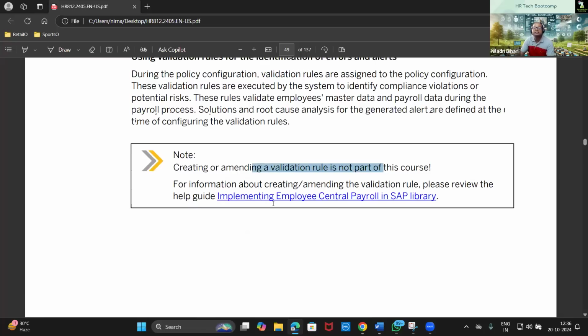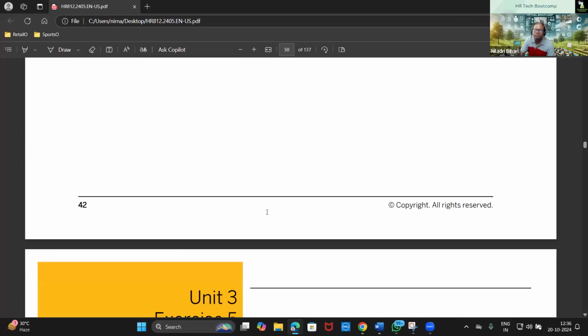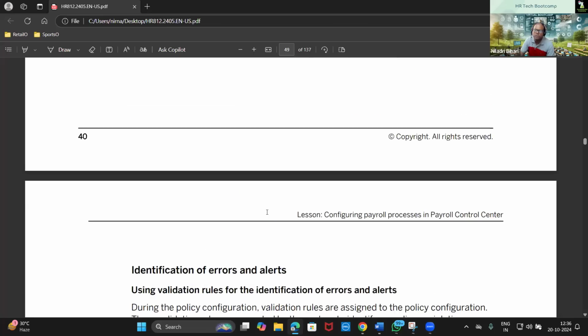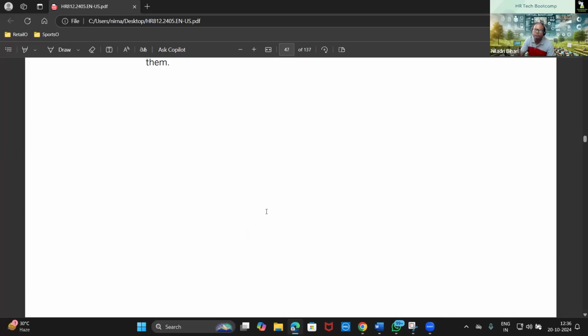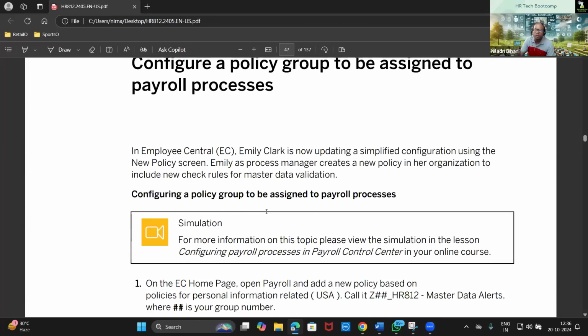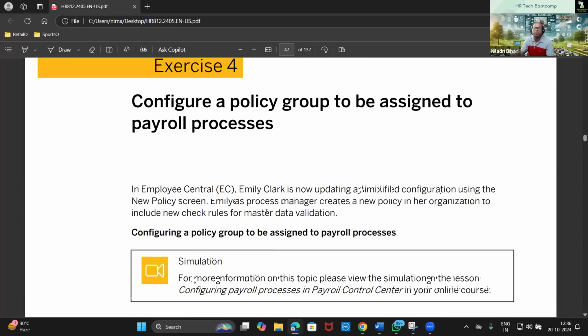There is also technical support needed for maintaining these. If you have to create them, coding is needed, so that is not part of the scope of this exercise. But how to simply add those existing validation rules to a process, that we have tried to learn. So with that note, I will take a pause here. Any questions or any reflections you would like to share? Hope it was helpful.